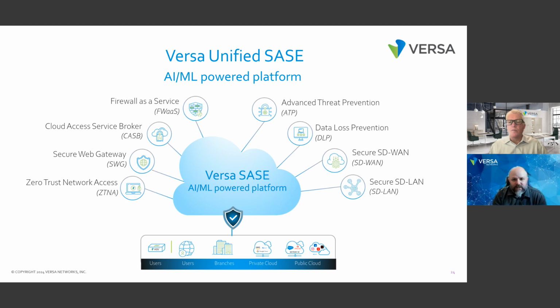That UEBA that we just talked about, looking at the traffic type and where I may be going. Could that be an IOC? Could that actually be something that is malicious? Do I want to start restricting traffic while I grab that forensic evidence? Absolutely, I would. We can do that directly from the WAN as well with our secure SD-WAN. And just to put it out there too, because of the way Versa is expanding, we can now bring this even into the LAN. We can do this directly at the switch port. So you can have a layered security defense from a unified SASE perspective, all the way from the switch port all the way through the cloud.